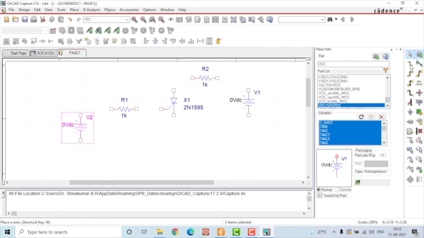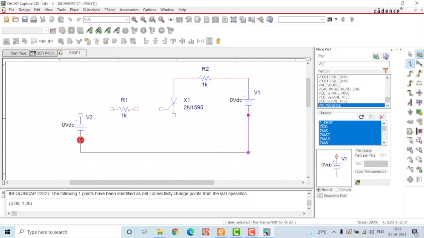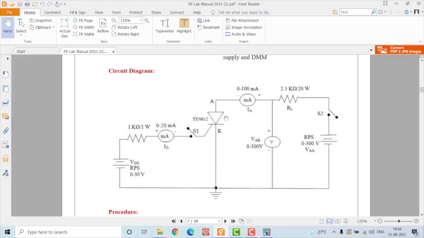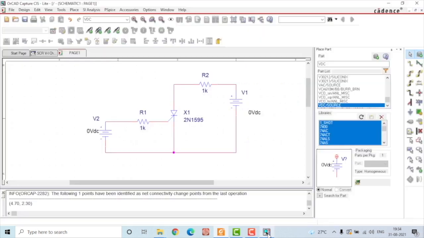Let me now start wiring. I'll click on this icon here, which is for place wire, and I'll start connecting the components. I'll adjust the circuit a little bit. Right, this is the circuit I'll be building, and as you can see, the voltages are currently set to 0 volts DC and they're named as V1 and V2. Let me rename the supplies as per the design here. So the DC source across anode to cathode is named VAA and the one across gate to cathode is named VGG. Let me rename it as that.